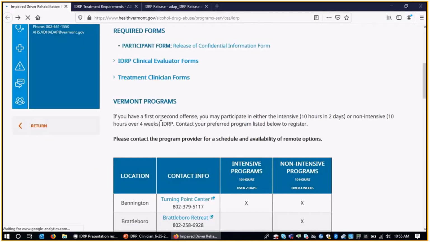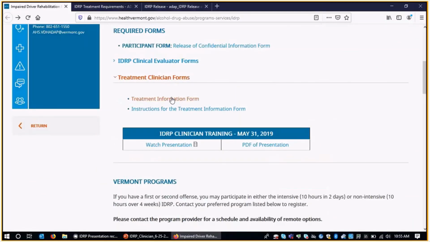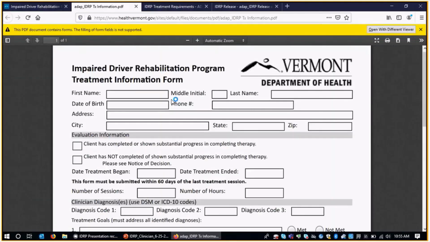So the other form that I wanted to mention is the form that's most pertinent to the treatment clinicians. So this is the treatment information form.